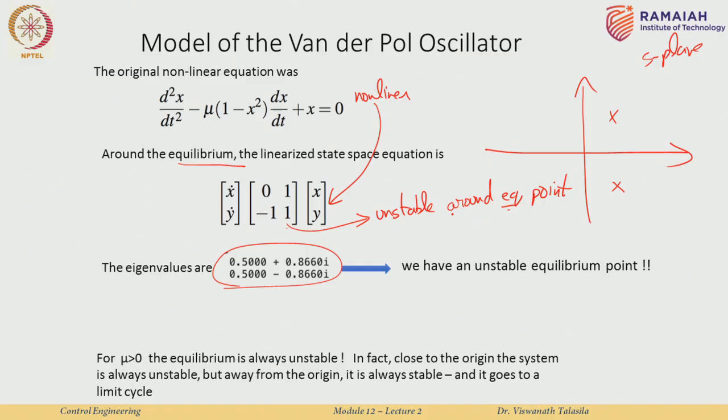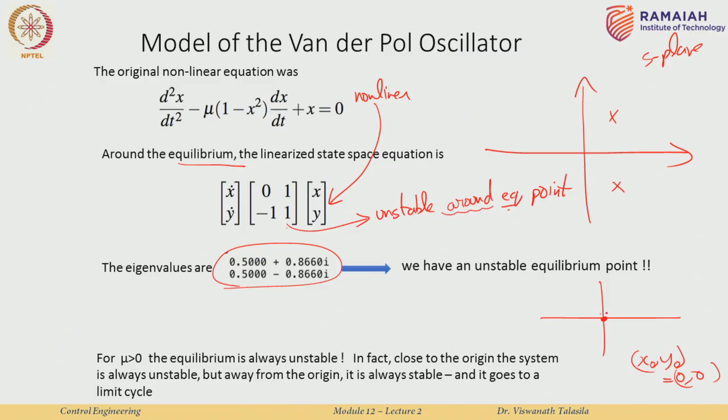Let us say the equilibrium point was 0, 0, so the x, y equilibrium point, I will call it x naught, y naught. If I start at 0, 0 as the initial condition, as per my definition I should be stuck there forever. There is absolutely no way you are going to escape from the equilibrium point. So it is not unstable at the equilibrium point, it is merely unstable around the equilibrium point.